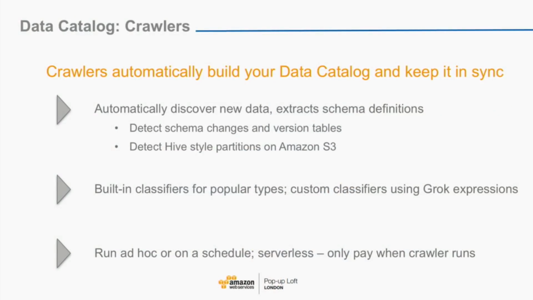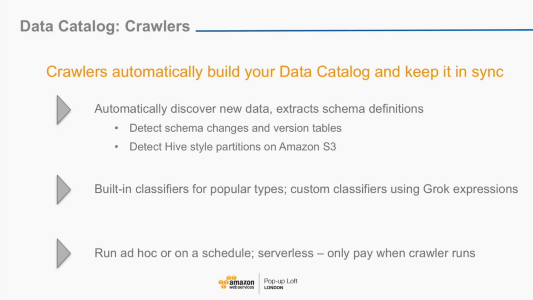I've pretty much described what the crawlers do. The crawlers are an additional feature of the catalog. You create a crawler in order to discover a source of data, infer its schema, and upload that metadata into the catalog. When we find a source of data, we'll try and interpret the file format. If we recognize the file format and we've got a classifier, we will apply the classifier.